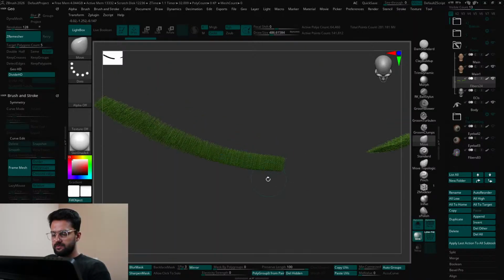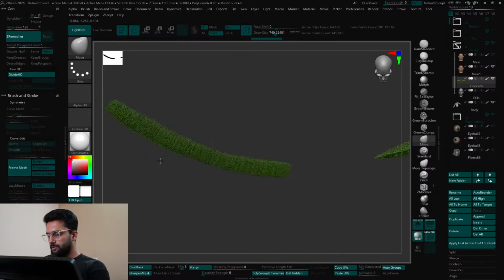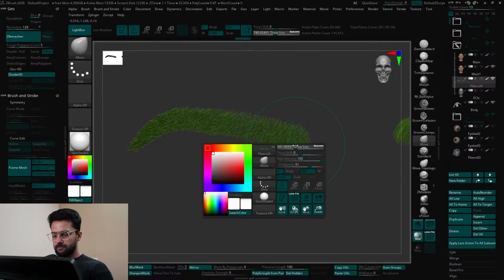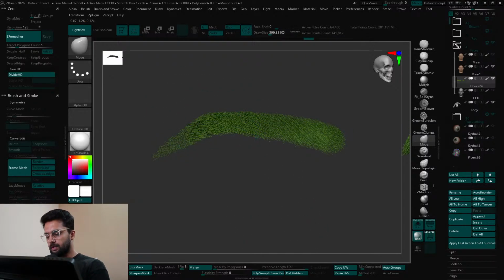So you must have noticed a few hairs were inside the root. So what I did, I turned the preserve length option up to 100 and I unified them. So now I will give them direction, and after giving them directions, keeping the preserve length option at 100, I will give them the shape by turning the preserve length option to 0.